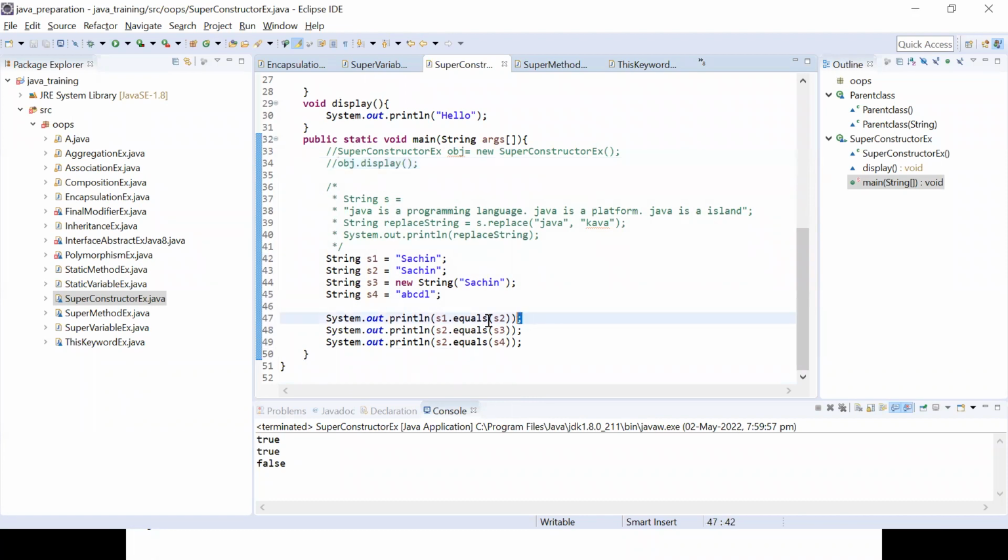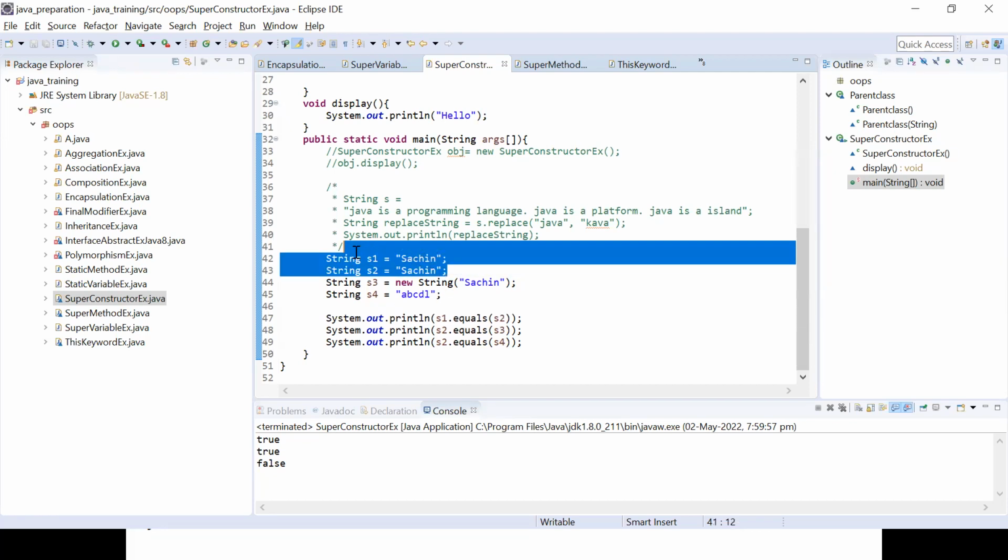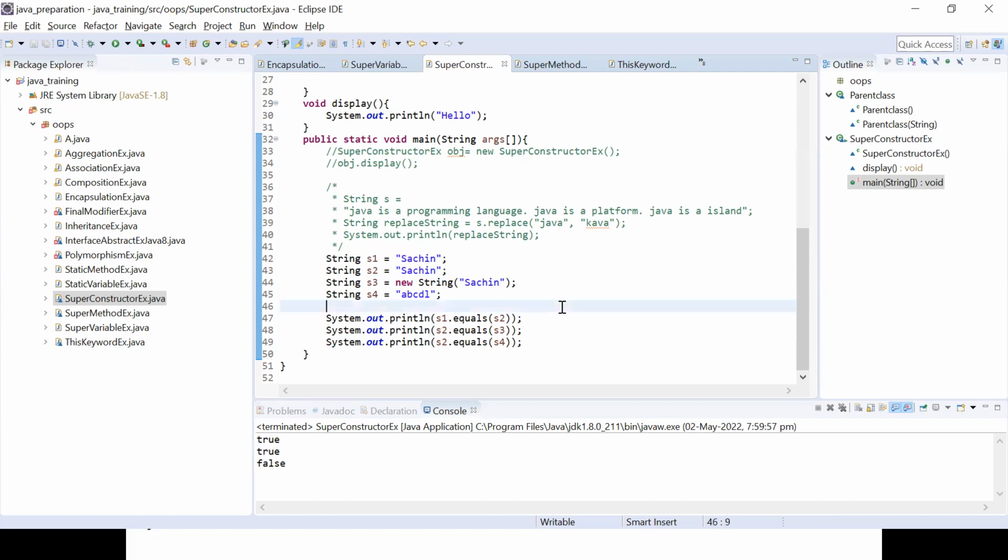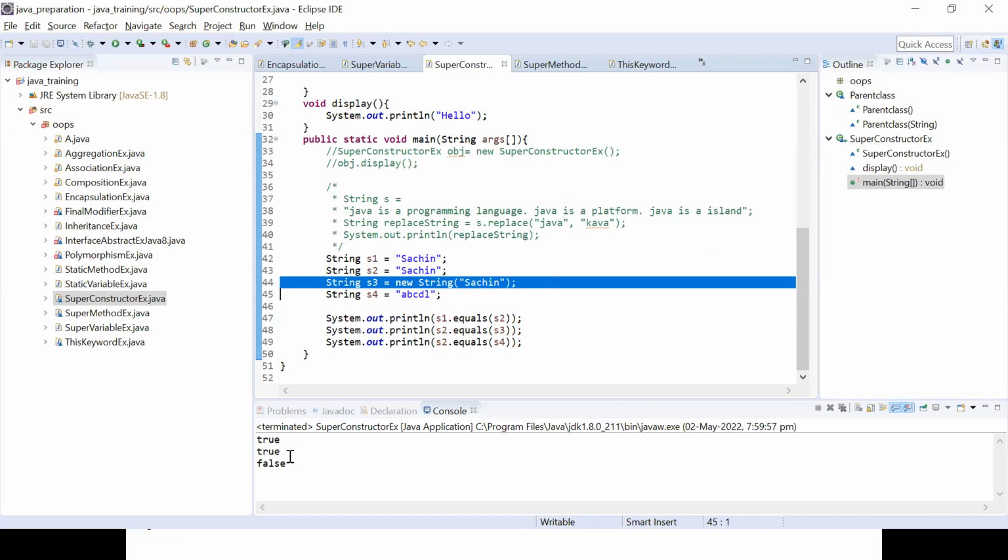So okay, what is the first one? S1.equals(S2). It will check what S1 is pointing to, Sachin, and what S2 is pointing to, Sachin. So it compares the content. It matched, so that's why it returned true. In case of S2.equals(S3), it will check the content of S2 and the content of S3. Both are matching, so it returns true.